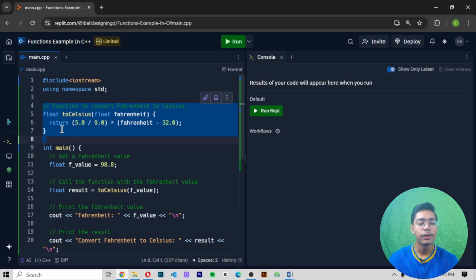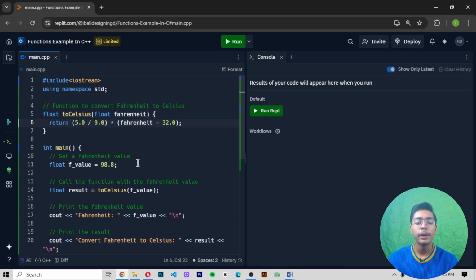I'll be creating another function here, which is toCelsius, and this toCelsius function is not with any return value, so that's why I have written float in the start. Or normally, if you don't want to add any value here, you can just remove this float as well, it's your choice, but I will be adding this. And after that I have added toCelsius which is our function name, and we have called this function with some parameters, and in parameters I have simply written float and Fahrenheit, because we will be converting Fahrenheit to Celsius, so this is a really important parameter which we have to write in our function.